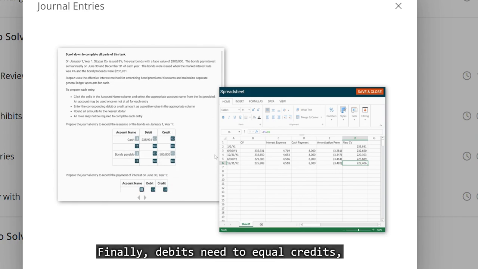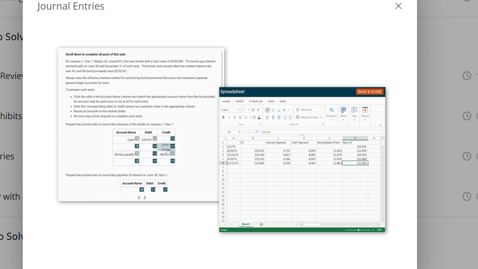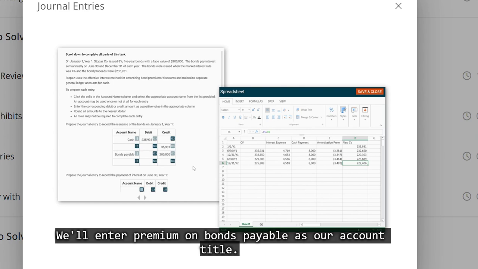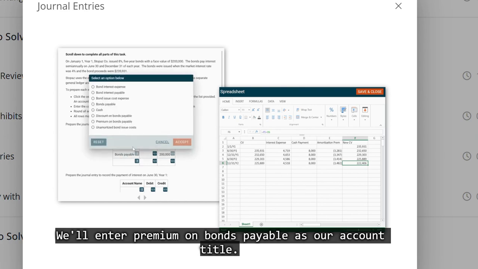Finally, debits need to equal credits, so I know that I need a credit of $35,931. We'll enter premium on bonds payable as our account title.